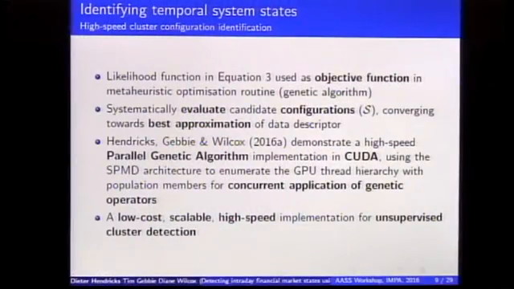There's a separate paper where we came up with a high-speed parallel genetic algorithm implementation. It's not important, just to say that previous investigations which used this approach, using GAs or simulated annealing to converge on this best approximation, took on the order of days and weeks to solve. Using a simple GPU-optimized routine, because we can apply the genetic operators in parallel, we managed to get it down to the order of seconds. So that was quite neat for future online applications.